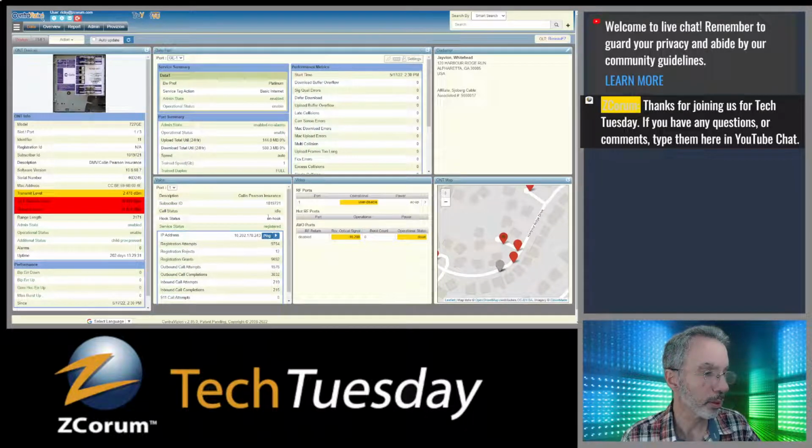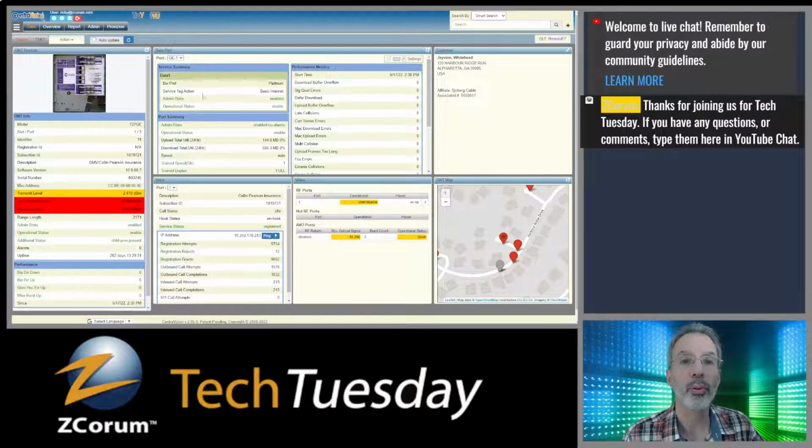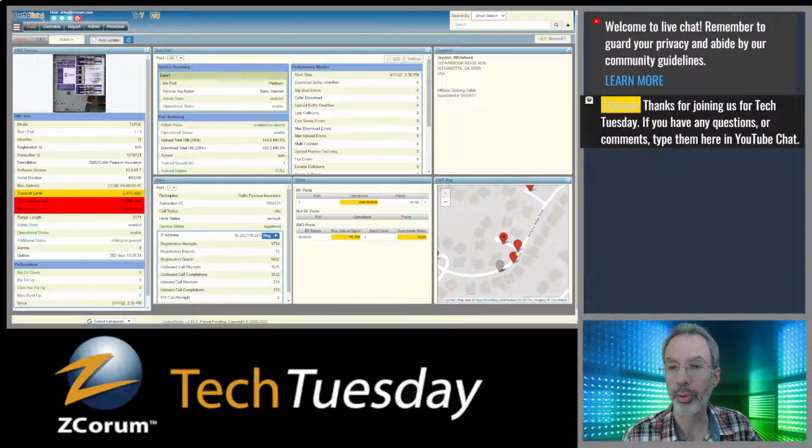You can ping that particular device there at that IP address. And then we've got up here our ports. And then we've got a map down here where you can zoom in or out. But generally, you're going to see your customer device right there, and then any surrounding devices and what state they're in. And we see these are all showing up as red.